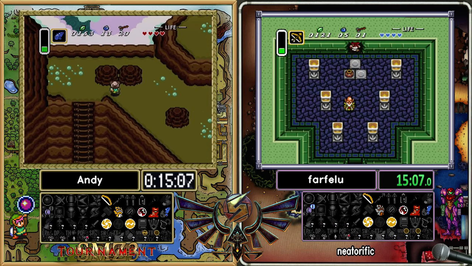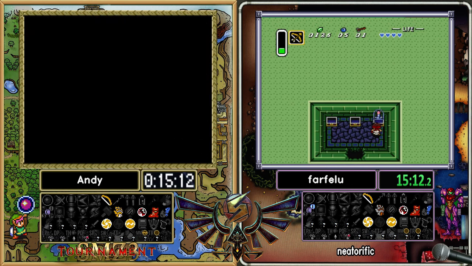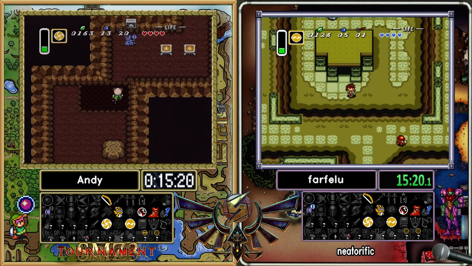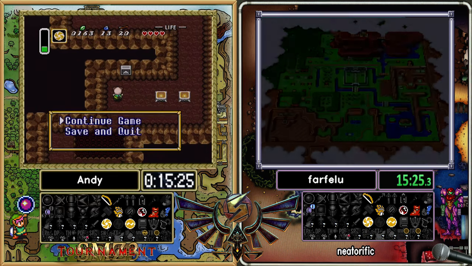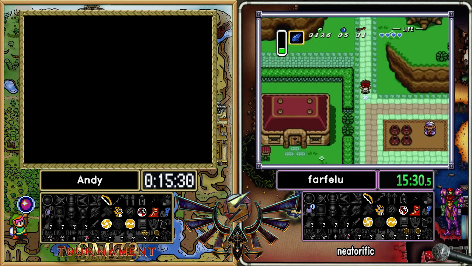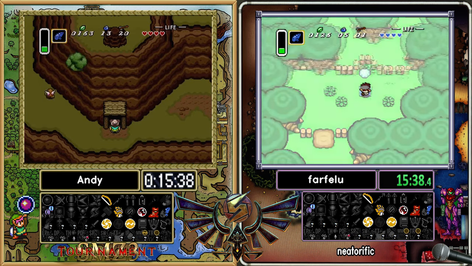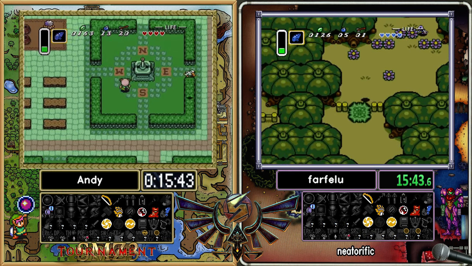Let's see if he checks out Eastern first, or if it just bails to the Dark World. It's ice. Ooh, and he's gonna hover for ice. Well done. Farfelu's headed straight to Village of Outcasts. Map check? Nope. Not yet.